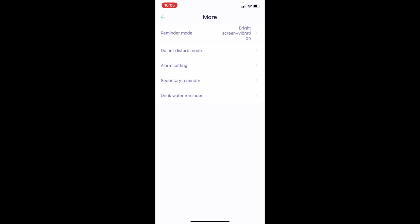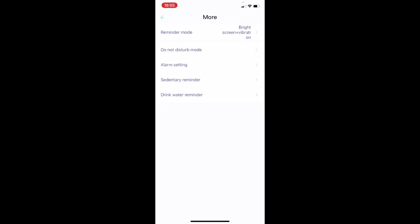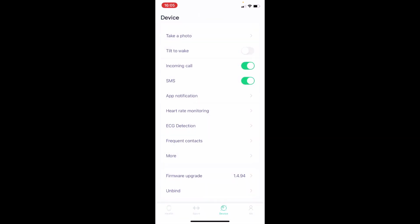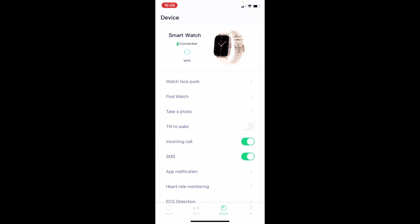And then if you click more, this is where you can see things like do not disturb mode. So you can set that. So for instance, your watch will not vibrate or make any sounds from a particular time until the particular time. You can also set your alarms. You can set as many alarms as you wish. You've got also reminders, things like a reminder to drink some water, reminder to stand up and obviously have a little walk around. You've got your firmware update. Mine has been updated since I first connected. Yeah, let's go back to our review for a conclusion.